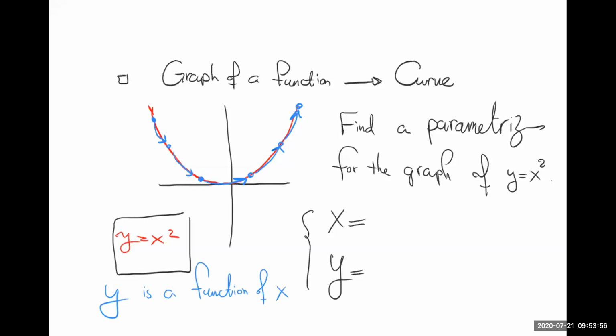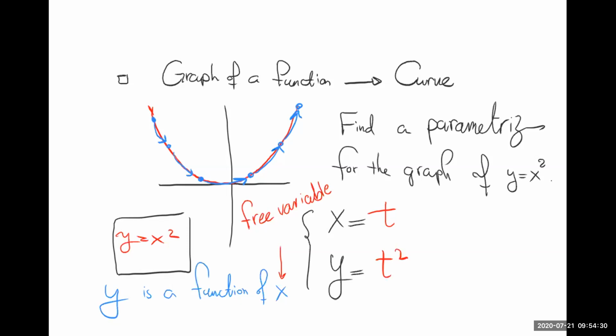When y is a function of x, we call x the free variable. It means x is not a function of anything itself. y is a function of x, but x itself is free. We always take the free variable to be equal to t. If x equals t, and y equals x squared, then y would be equal to t squared. That would be the parametrization of this equation.